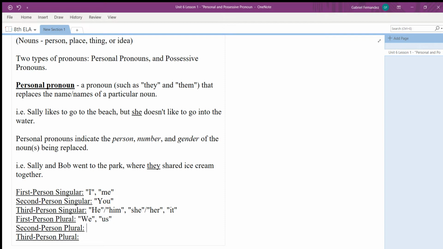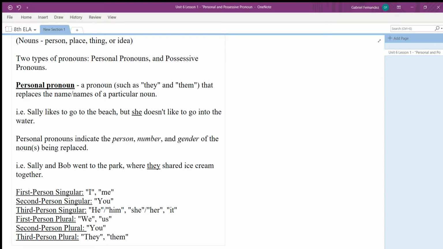Second person plural is possibly the easiest one, second person in general, because whether it's just you and the other person, or there's more than one person, you're still addressing someone in second person, it's always going to be you. Now, when we're talking about third person plural, there's more than one he, or more than one she, or a mix of he's and she's, we're going to use either they or them.